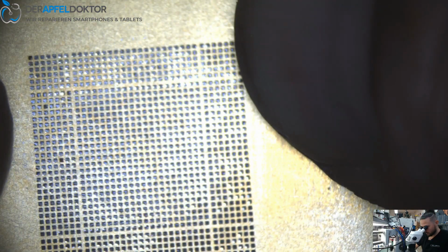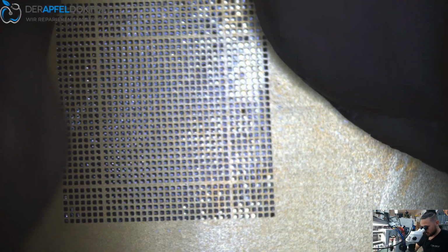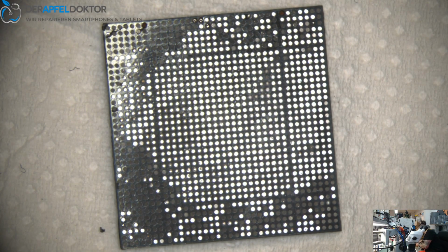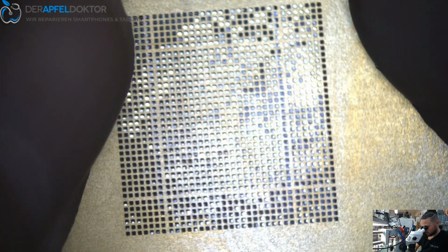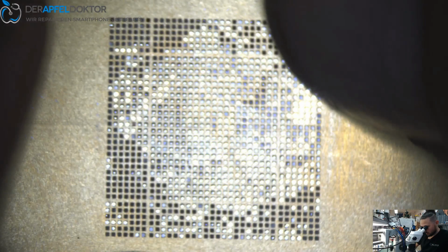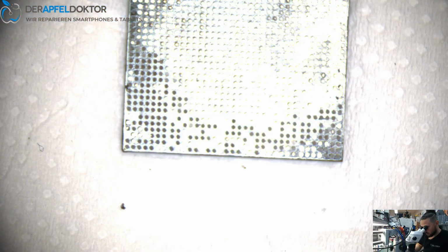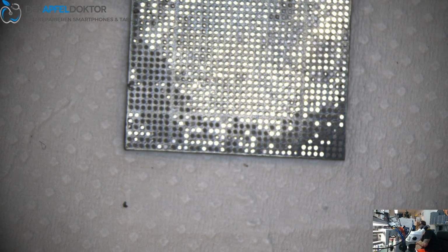Okay, you just need to turn. A9, it's okay. Got the right stencil. Oh, I got dirt in it. Are we fine, or do we have some dirt here at the edges? I think we are fine. I hate dirt. I hate dirt at my stencil. I really hate it.